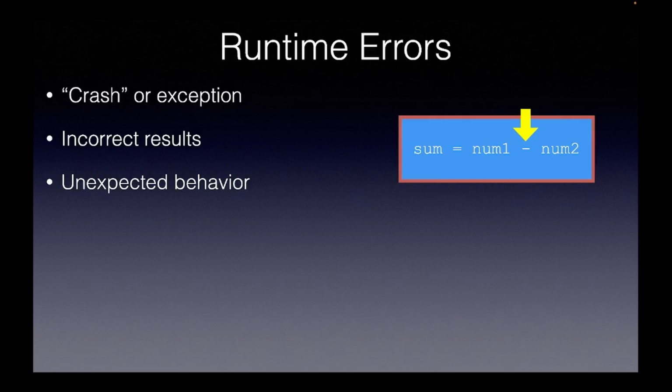The computer doesn't know what your intent is. It just follows whatever instructions you give it. You know the program is getting the wrong results, so you have to go and find where your mistake is without the help of the compiler or the IDE. Now, I hate to say this, but if your program doesn't work correctly, it really is your fault, right? We've all had that experience where we know in our hearts that our code is correct. You've been looking at it for 20 minutes and you can see that it's right, but it's still just not working the way you want it to work.